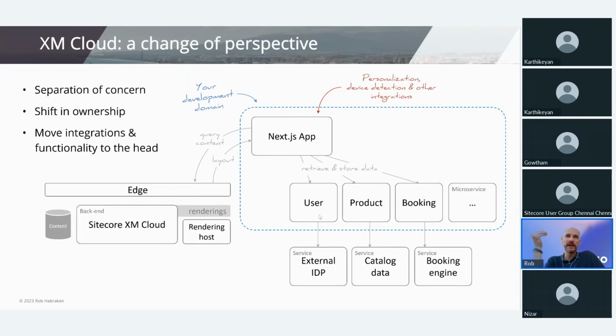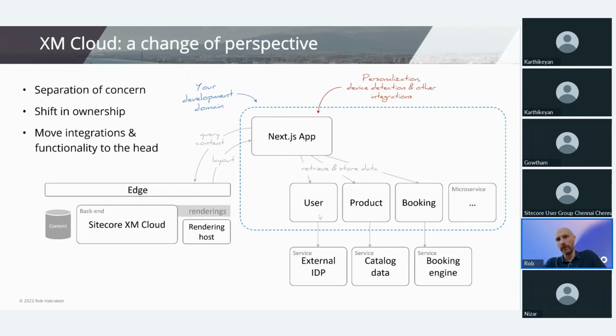What you see, and I'll explain what you see in a bit, is a better separation of concern, a cleaner architecture, maybe a shift of ownership of what your own development domain is. And it's going to be easier to maintain, and I think easier and more fun to work on. So what have I done?